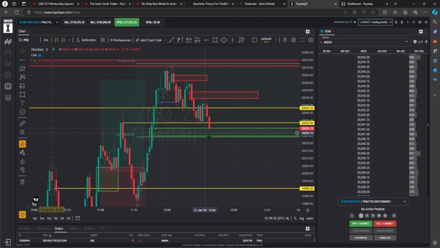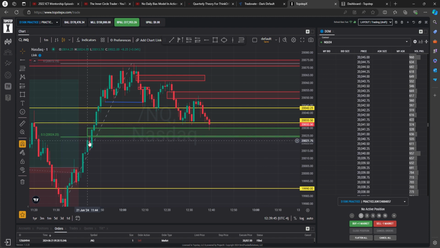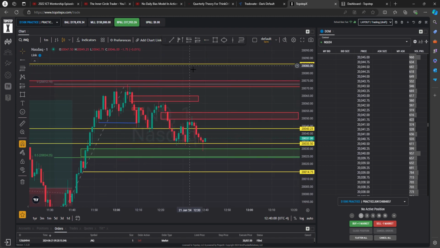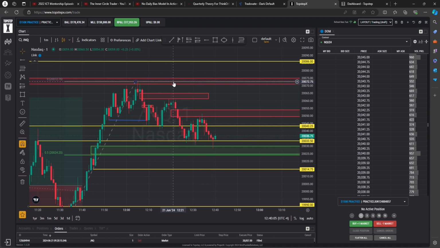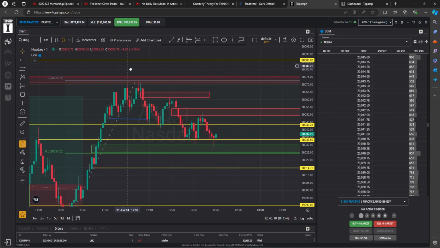And like I said, I'm anticipating for this to probably breach the 50% and probably bounce back up. If we go down to the lower time frame, I believe there's a 1-minute order block here, and a 1-minute FVG here as well. So I'm anticipating us to not go anywhere below this level if we still want to hit that 20,086 level, because that aligns with our pre-market high.